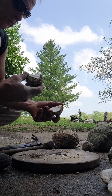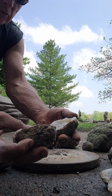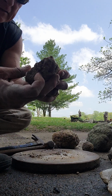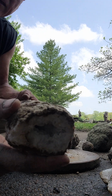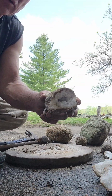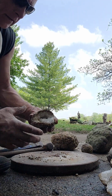Ooh, cool bones. Super cool. Little citrine on this side in the cavity, and this side is coated all with like a light blue. Pretty awesome. Pretty cool. A lot of mud flying.